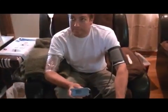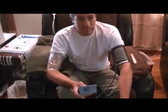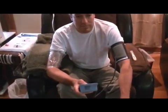Before we start the dialysis, he has to do a sitting blood pressure and a standing blood pressure, his temperature, and his weight. And then we record everything on here. We have to put the sitting, standing, everything, his post weight.